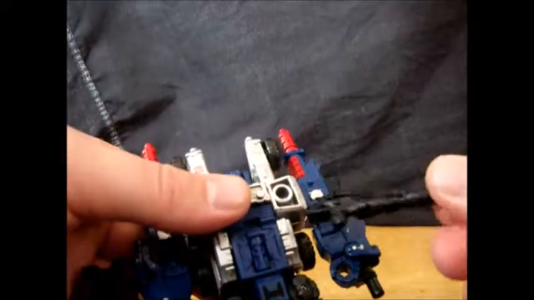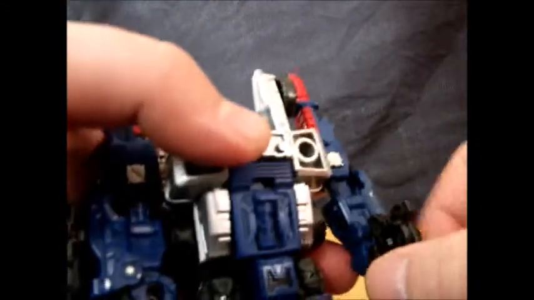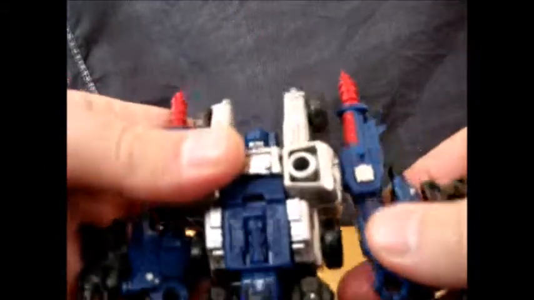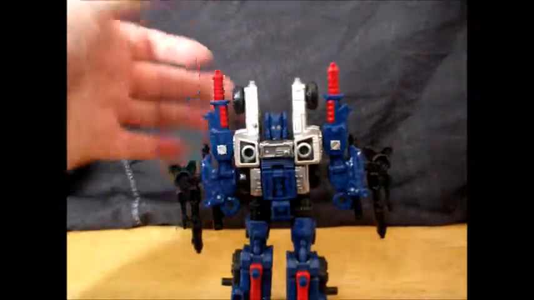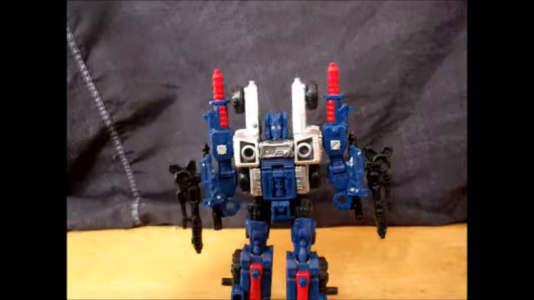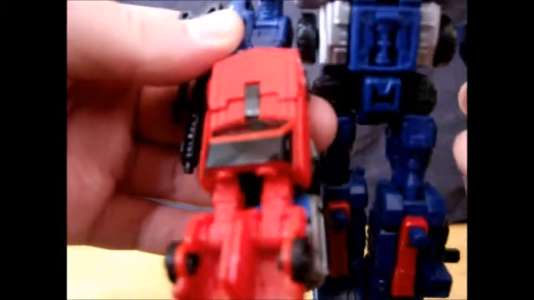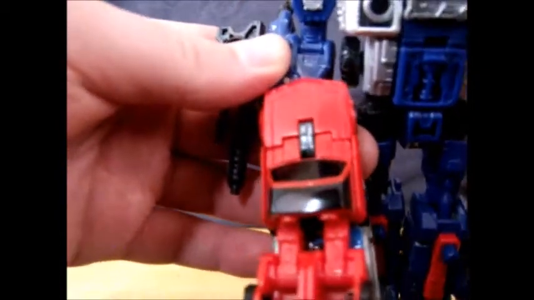These are his guns. They don't sit in his hands very well, they're kind of loose there. So I just resorted to pegging them into his forearms, which gives a more stable connection. I can give him this gun, and I believe I had him holding this sword in the previous video he was in.